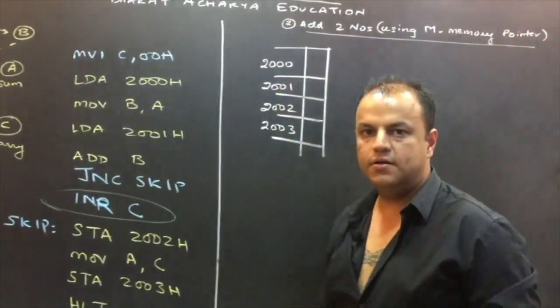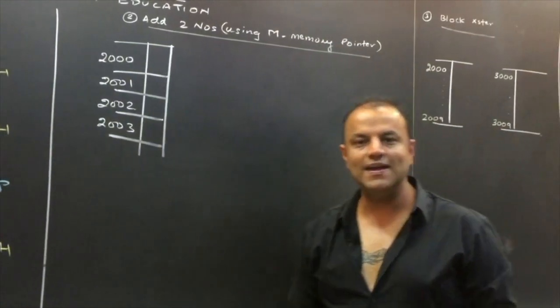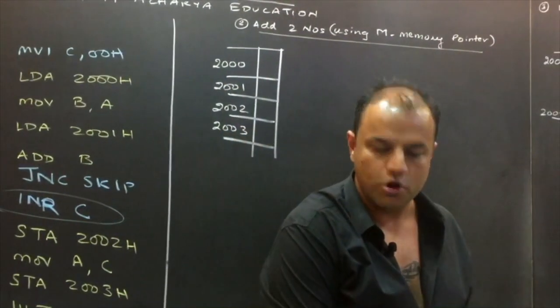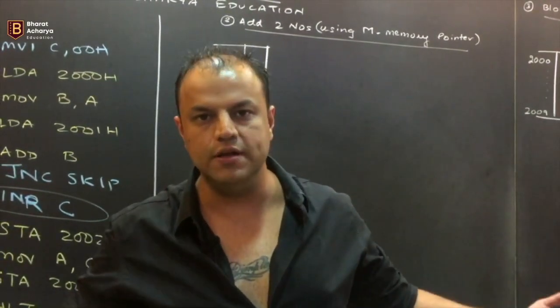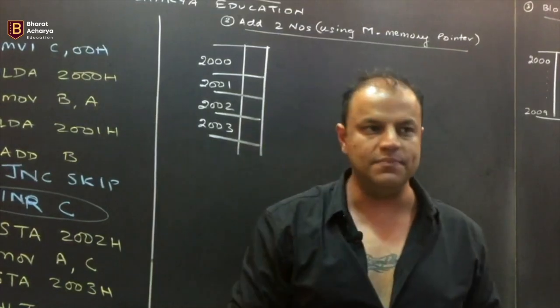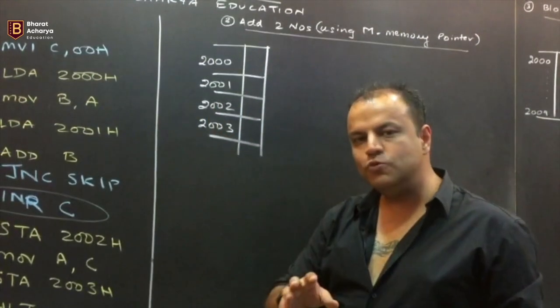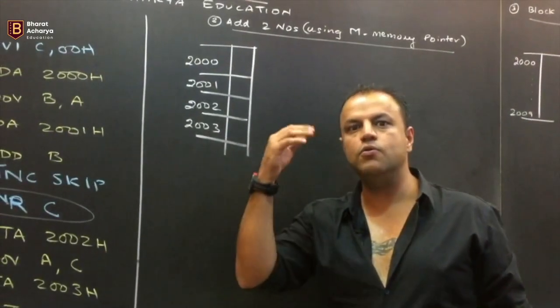If you want to do real serious programming, you have to start using M. M stands for what? Memory pointer. M is the best tool of programming. Whenever you want to access a series of locations, which you need to do for real world programming, you need to use M. There are various programs which can be done only using M. So the sooner you start learning M, the better position you are in when you get into complicated programs.